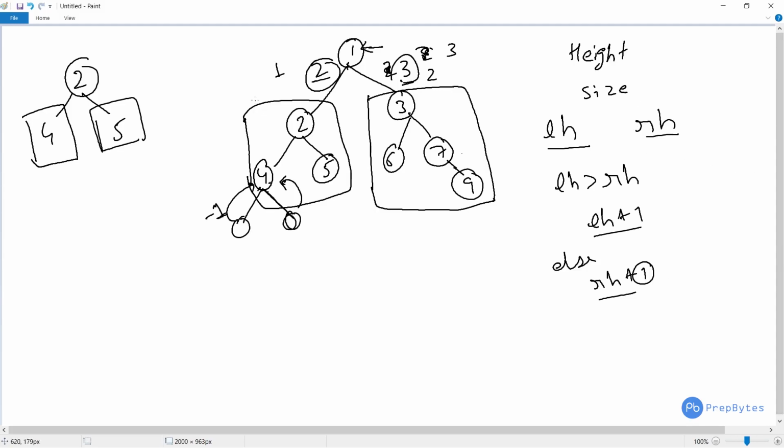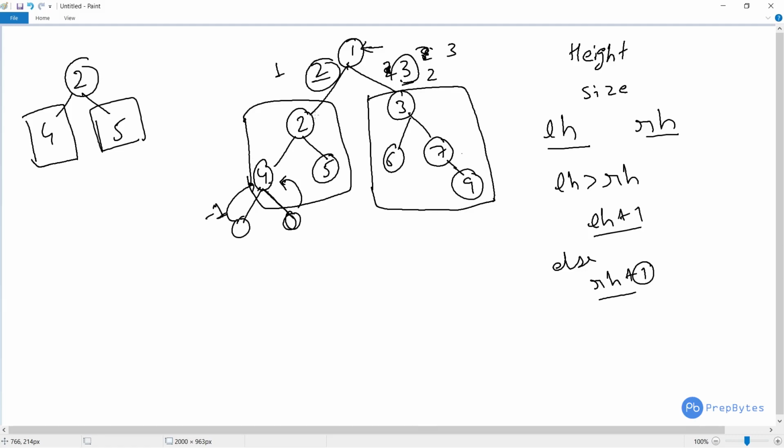And the size of the tree is very simple code. It is the same as the height of the tree. Instead of comparing the left height and the right height, you have to add the left side number of nodes and the right side number of nodes. Because the size of the tree is the total number of nodes in my tree. It is nothing else. It is very simple. So we will concentrate on the height, and you can do the size one also. I will tell you the code for the size, but you have to do the recursion stack for the size on your own. I will explain the recursion stack for the height.